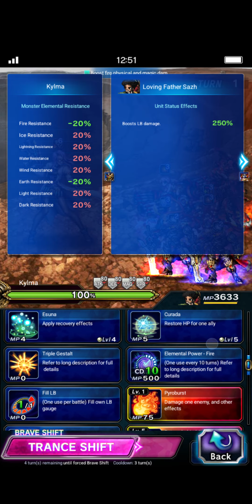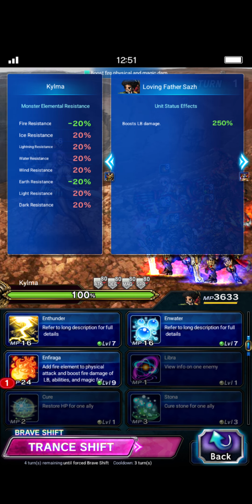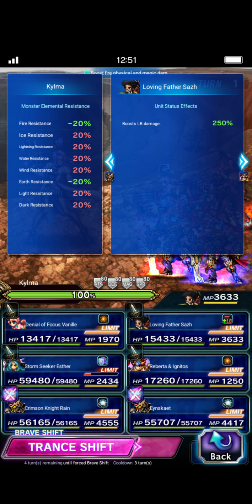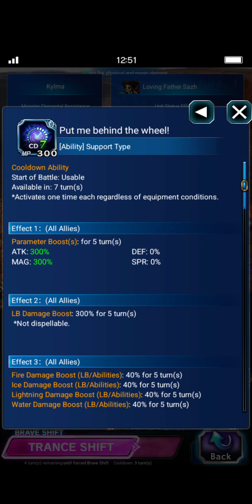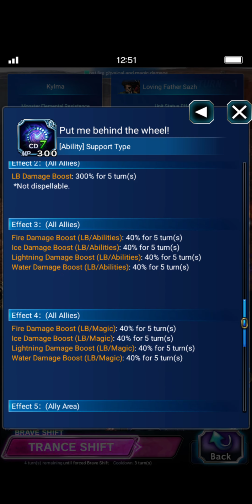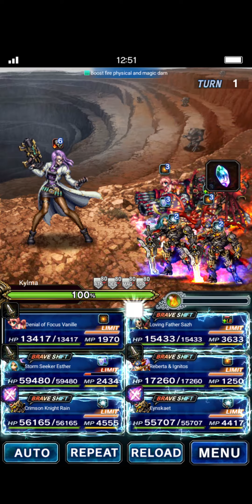So Saz is going to end Fire Raga. Do Elemental Power Fire on my Rain, and then put me behind the wheel. Which does the 300% attack buff, 300% LB damage, 40% amp to all of these elements. And it does the amp field for 40%. So very nice all-in-one skill.